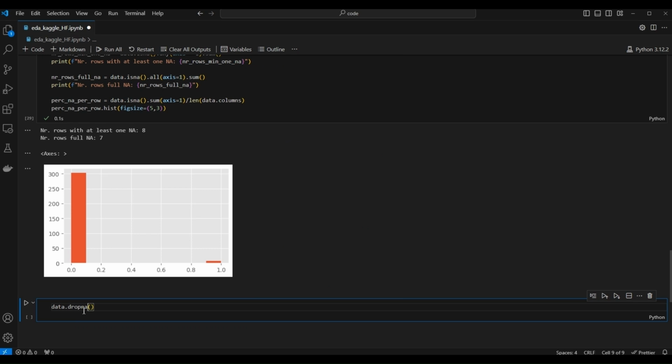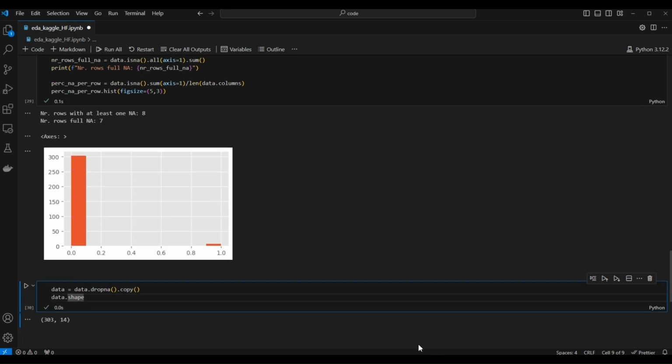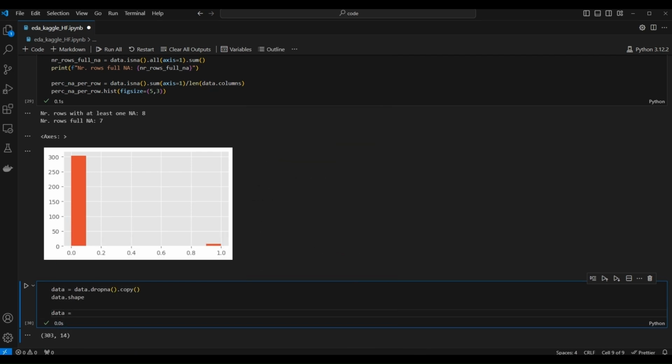We can use dropna to remove all rows that contain any missing value, and we are going to save this dataset. Prove the fact that we removed all the rows that contain missing values. I'm also going to remove the duplicates.